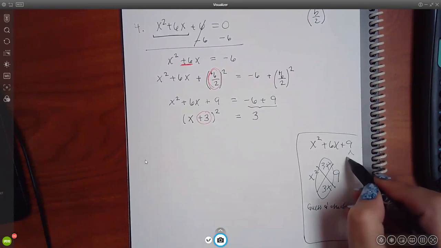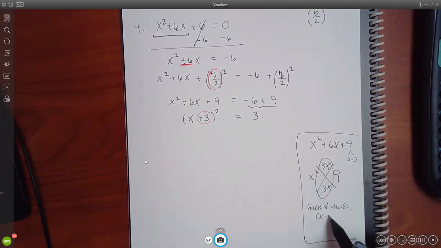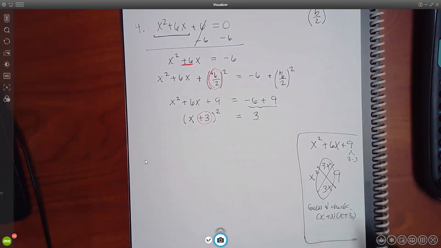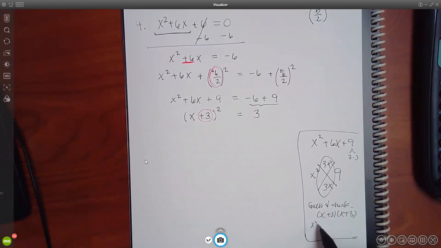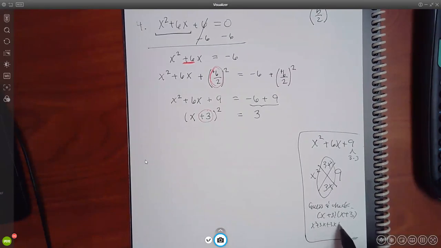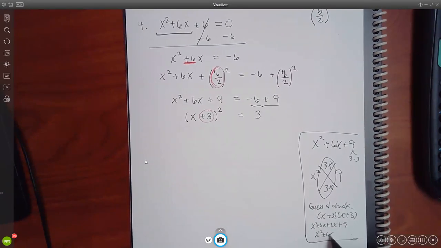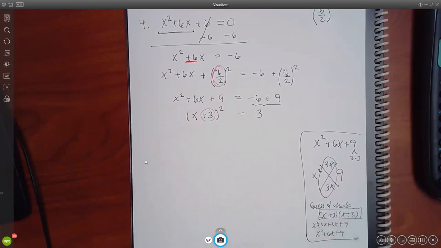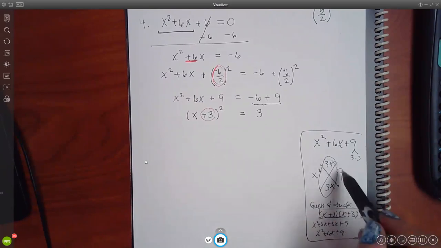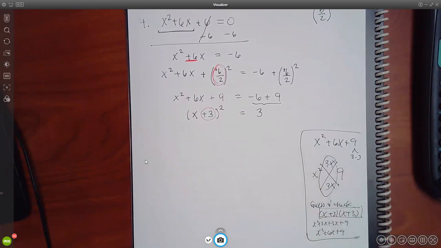You could say something like this is 3 times 3. So that's why I'm guessing 3 and 3. And if you multiply this out by the checking part, you'll notice you do get that answer, right? And so you know that this is how you factor it, right? You're telling me where this came from by showing me those numbers there. You don't even have to do this, although this is showing your work as well. I'm telling you, y'all did all kinds of weird things and they did not dock because of it.